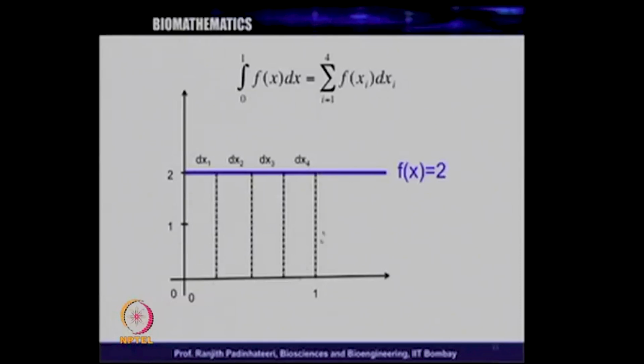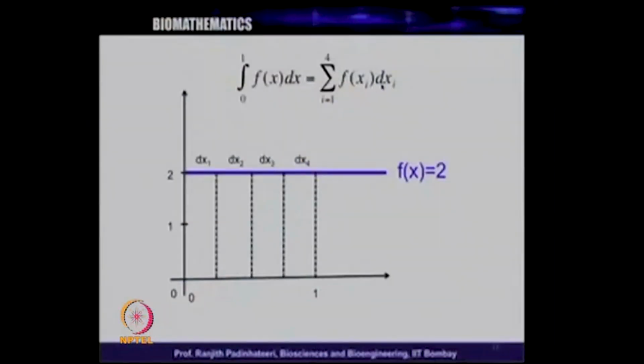If we can divide like this, we can rewrite this integral as sums. So integration is nothing but summing. In differentiation, we had x plus dx minus x, so we found the difference. Here we are summing it up. Since integration is anti-differentiation, we are summing up parts. So f of x dx.